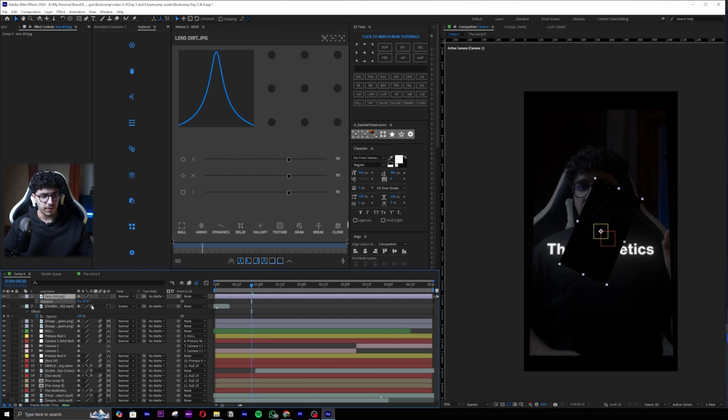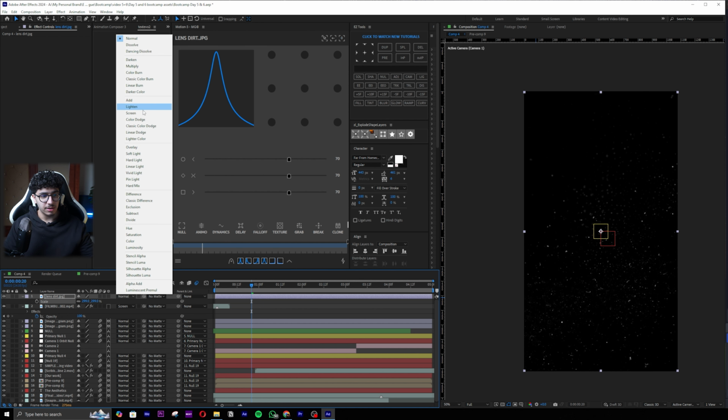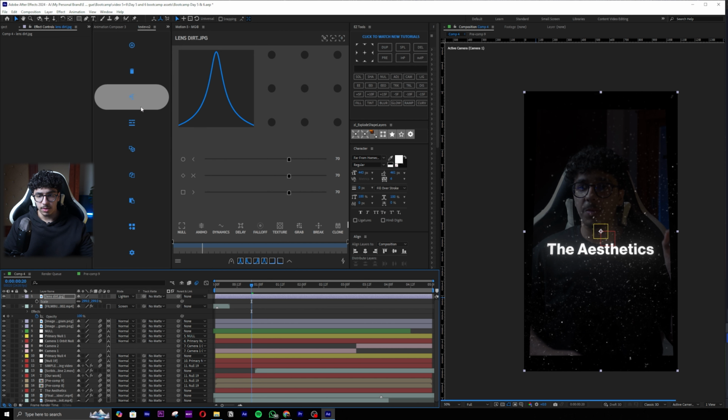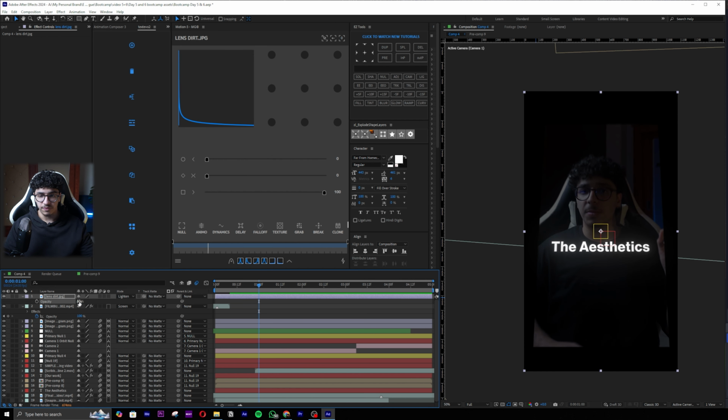Okay. First thing I'm going to add is an effect called lens dirt, and it's a very known thing. It's not an effect, I mean overlay, and I'll make this 90 degrees. Okay, scale it up so that it fits. You guys can see it's a bit low quality. That's not a problem. So now we have this lens dirt, and then I make it add, for example, or we can make it lighten. Yeah, I can make it lighten. And this lens dirt adds this kind of a look. What I will do is I'll decrease the opacity to be 50%.